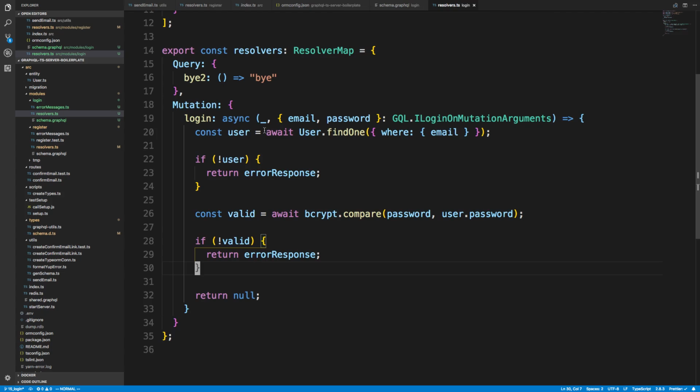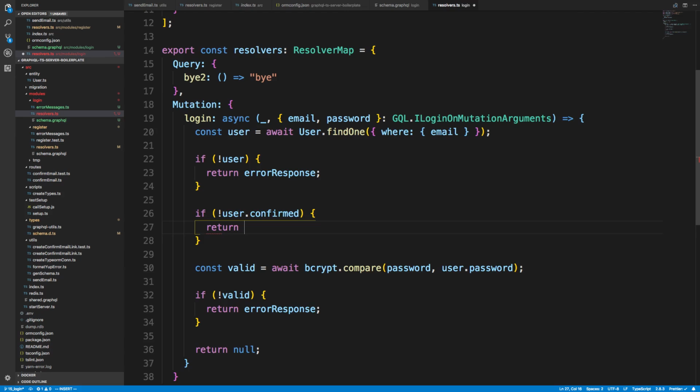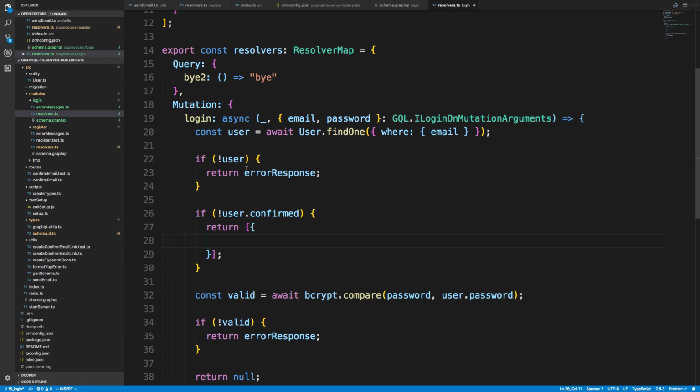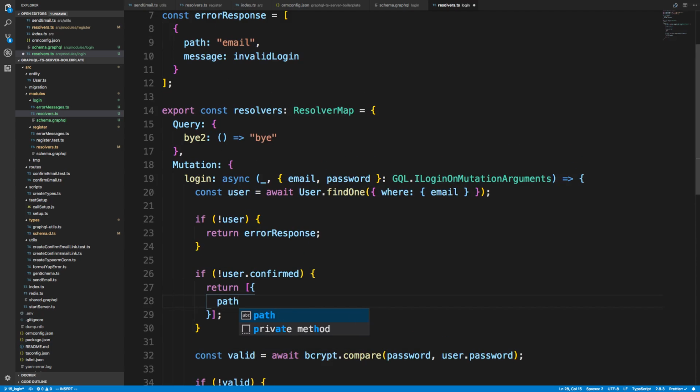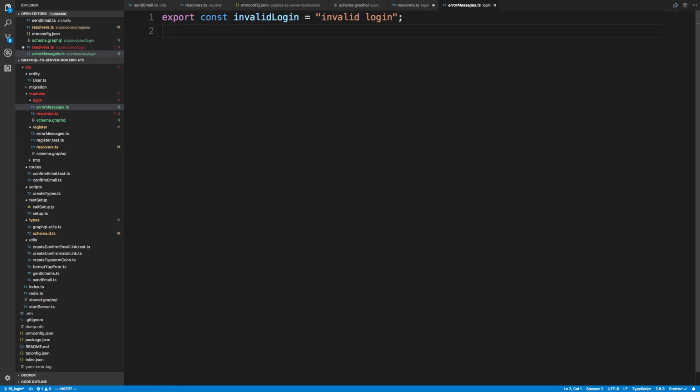What I want to do is test the logic for logging in, and oh, this reminds me, there's one other thing I want to do. So even though we found a user, I need to make sure they have confirmed their email, so user.confirmed. So if they have not confirmed their email, I'm going to tell them. And this is okay to send them a message back for. So this one I actually like to say message, please confirm your email. So export const confirmEmailError. So like, please confirm your email.